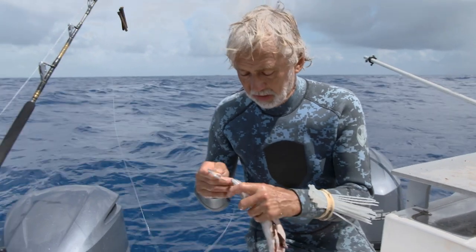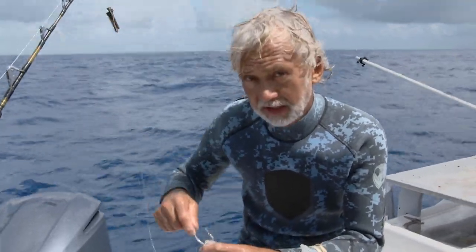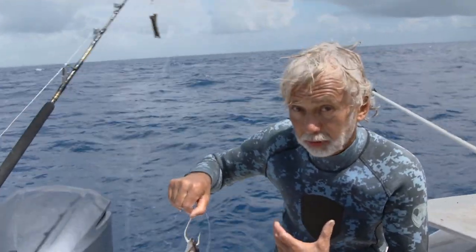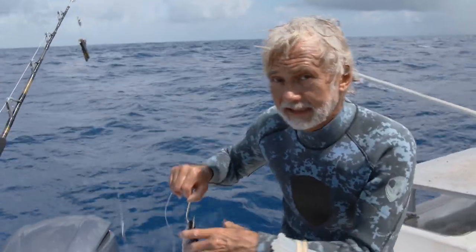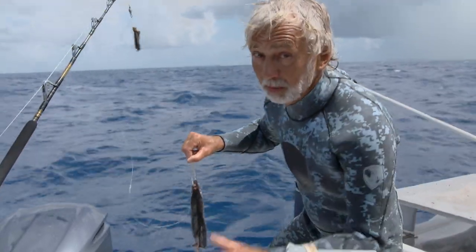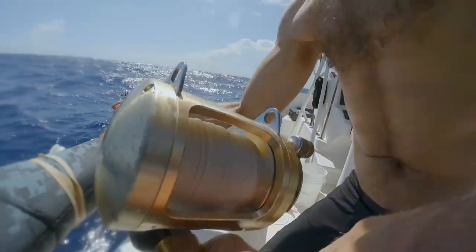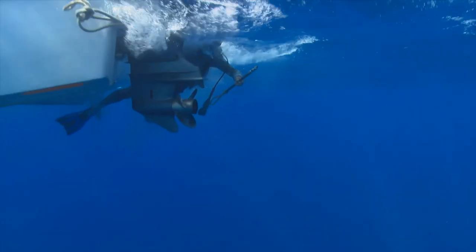Before heading home, Neil puts a bait down to try and capture one more grouper. We're going to try something different — bring him up to about 35 to 40 feet, just below the depth at which gas accumulation becomes a problem, and I'm going to dive down and implant a tag while he's attached to the leader below the surface. As soon as the line hits the reef, a grouper takes the bait. Neil immediately passes the rod to Oscar and jumps in, making his way down to meet the fish.